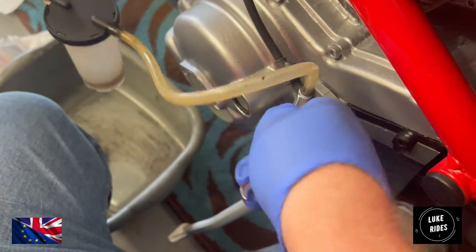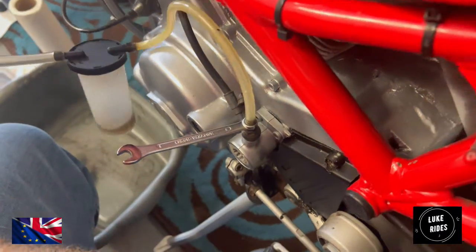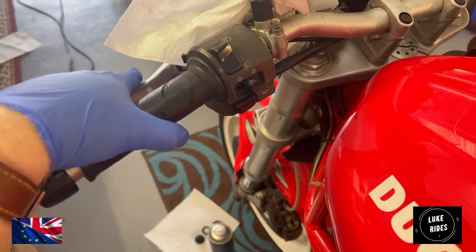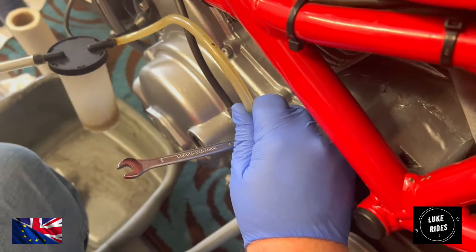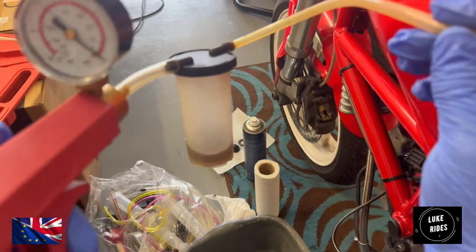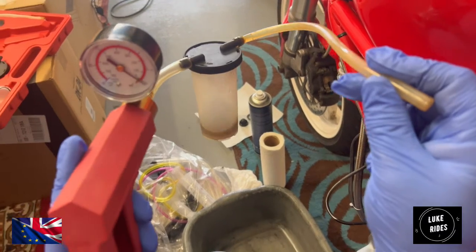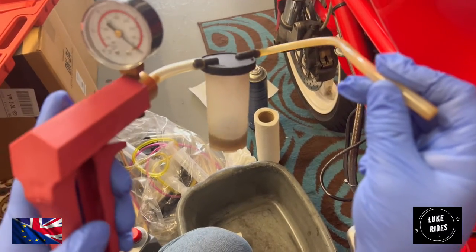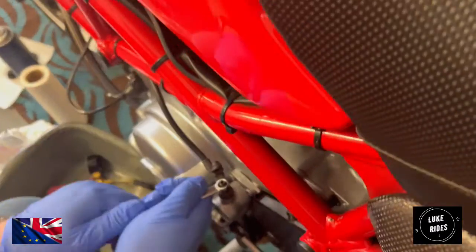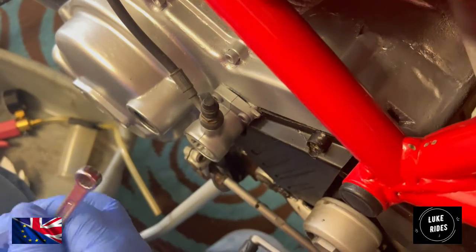I'm starting to get clean fluid through now, so that will do. I'll just check how the clutch operates. It feels great. It feels way better than before. And so, as an example, this is the amount of fluid removed just by bleeding a clutch. I've probably extracted or put through more fluid than is necessary, but it's an incredibly small amount. Just making sure the bleed nipple is closed off and putting its protective cap on.